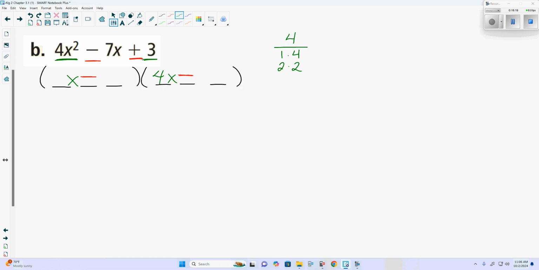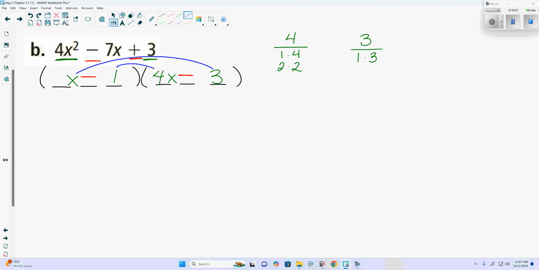Now we're going to find the factors of 3, which is 1 and 3. Any others? No. So again, just like with the factors of 4, we picked 1 and 4. Here we're stuck with 1 and 3. Where do we want to put the 1? Where do we want to put the 3? 1 in the first, 3 in the second. Because again, we're just picking them. I would not stress too much on which one goes where. Pick them, place them. Because the last part is to check.